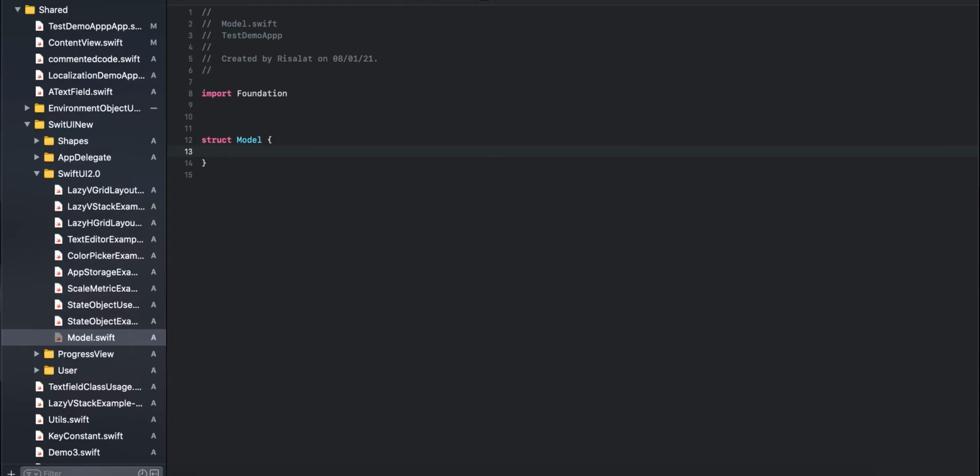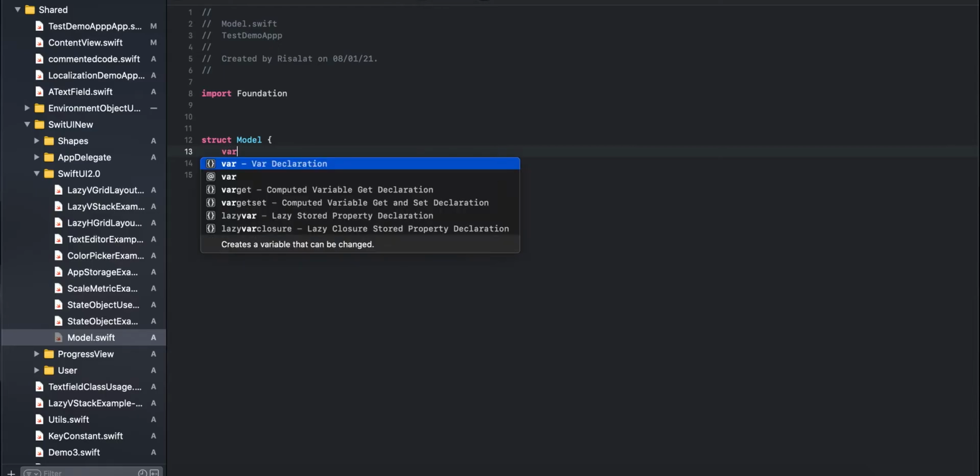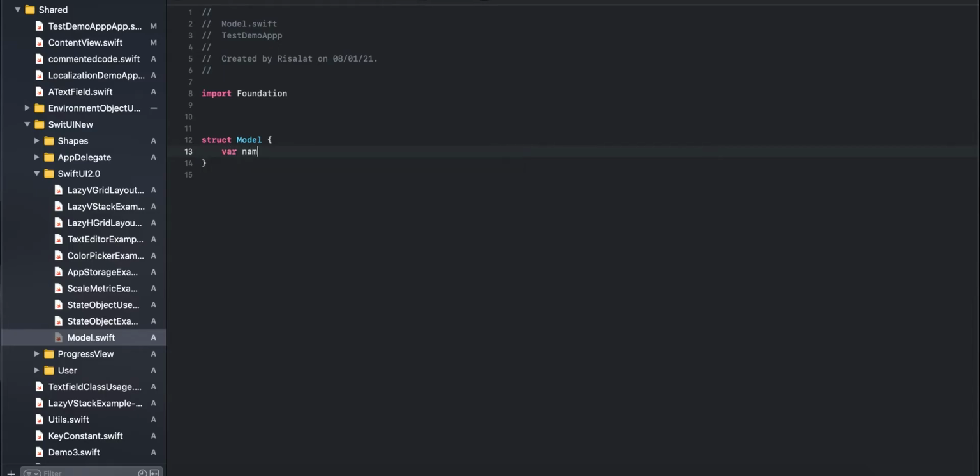Then we are going to add a property, var name, of type String. Our model is complete.